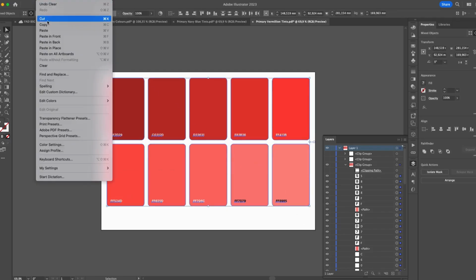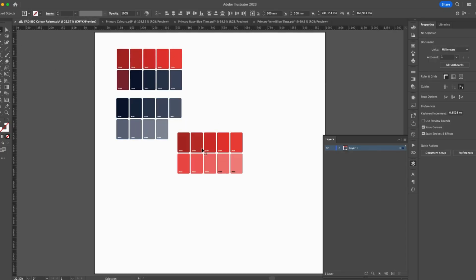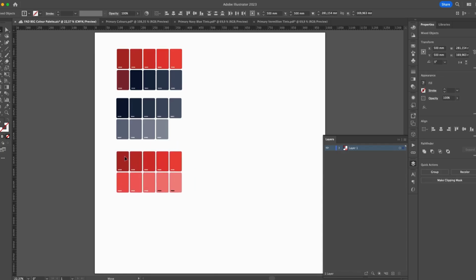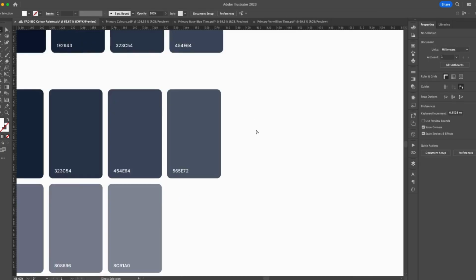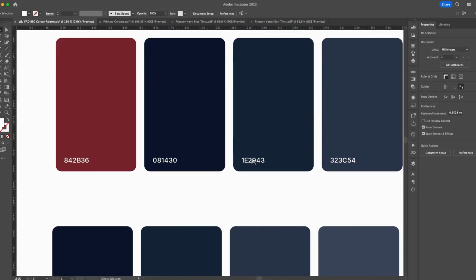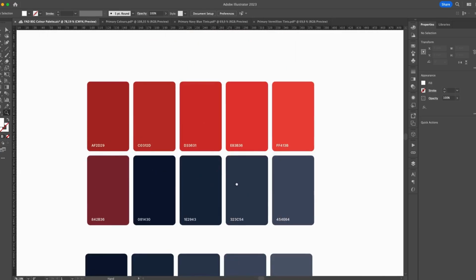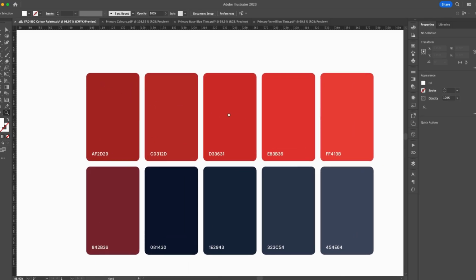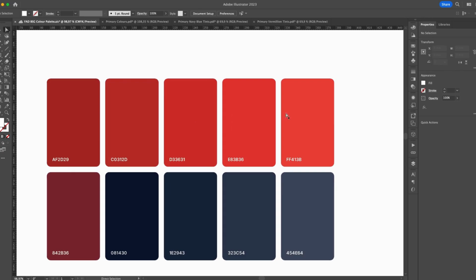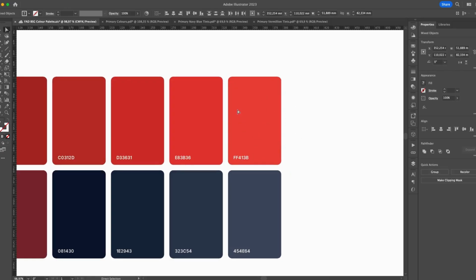So in your orange PDF, just do exactly the same. Switch off and delete what you don't need, and then copy and paste the orange tints and shades in there. So we can just zoom in on that. And the great thing is that it brings in the hex color values as well. So there's no need to really typeset anything if you want to just take a shortcut.